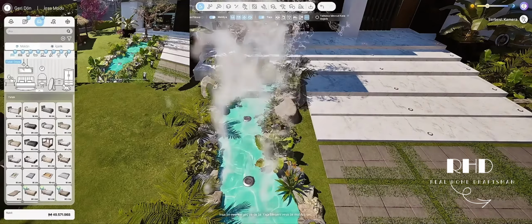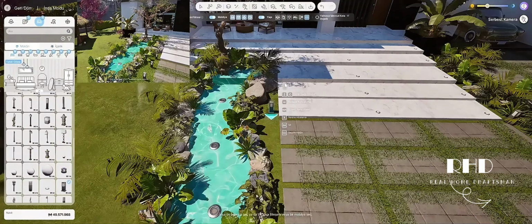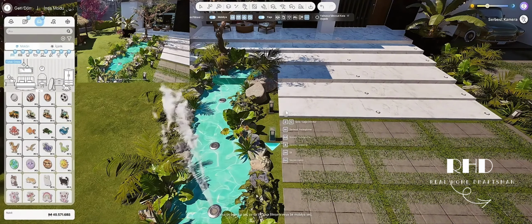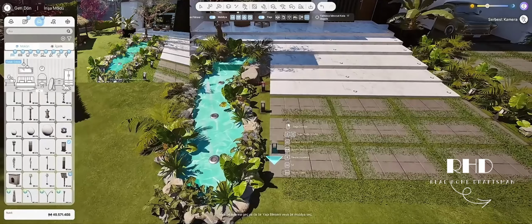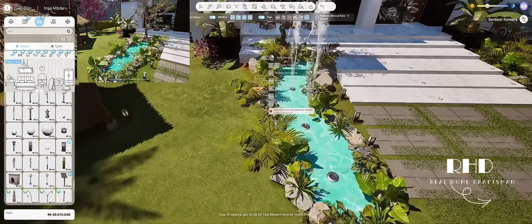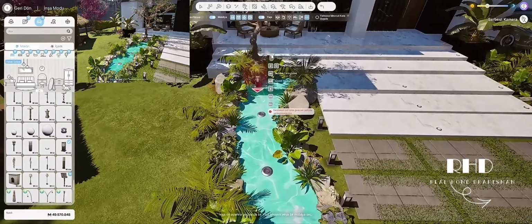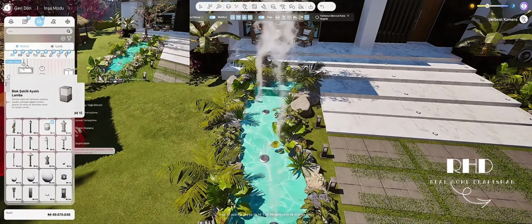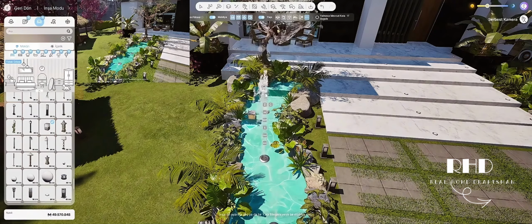I'm selecting the light from the environment section. While holding the Alt key, I press Shift. I place it with a left click and continue placing. Yes, I placed them at intervals by estimation. Now let's put the lights for the decorative pool. I chose the lamp with a lot of shapes and a stand, because it will be buried and disappear.